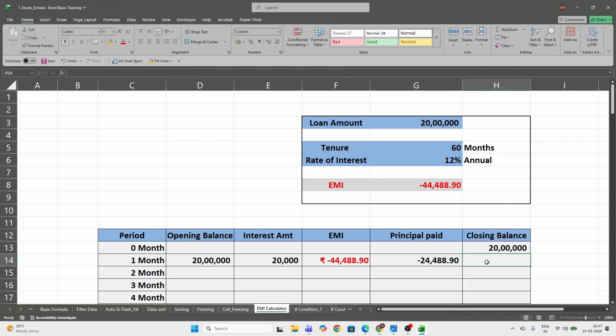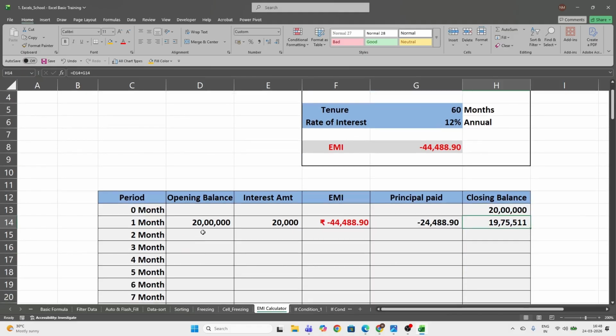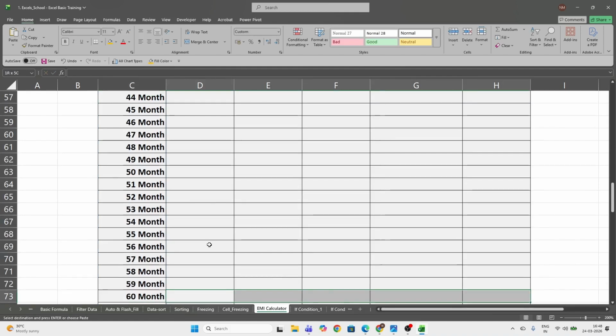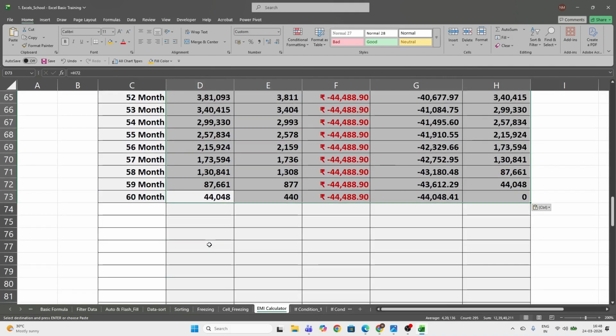Here, the closing balance is opening balance plus principal repaid. Whatever principal you paid, remove it, then you are left with 1975 for the next month. This repeats as usual, so we're going to copy this, go down, paste it.